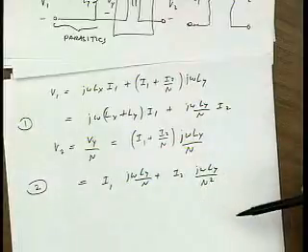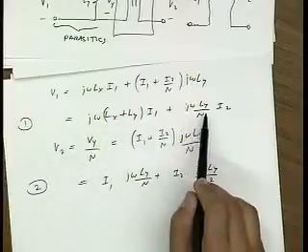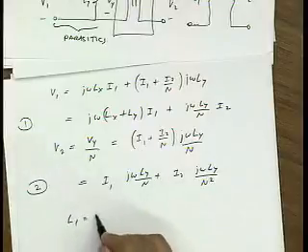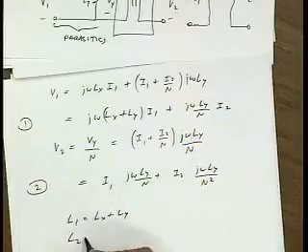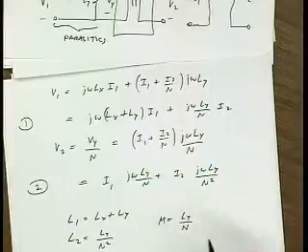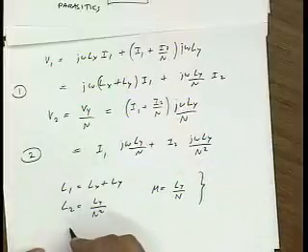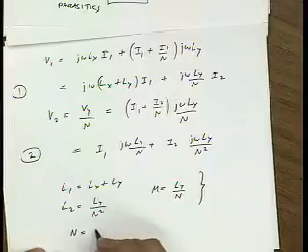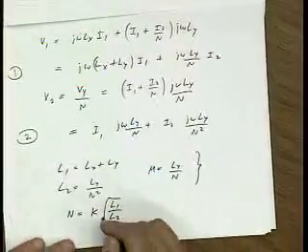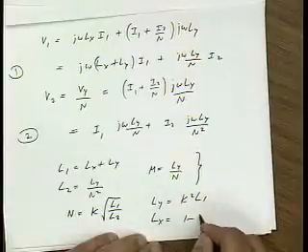You see these two equations actually look a lot like two coupled inductors. This is j omega L1, this is j omega M, this is j omega M, this is j omega L2. So I could say that L1 is Lx plus Ly, L2 is Ly N squared, and M is Ly over N. And so I could solve these three equations, and you'll find that N for the ideal transformer is square root of L1 over L2, Ly is k squared L1, and Lx is 1 minus k squared L1.